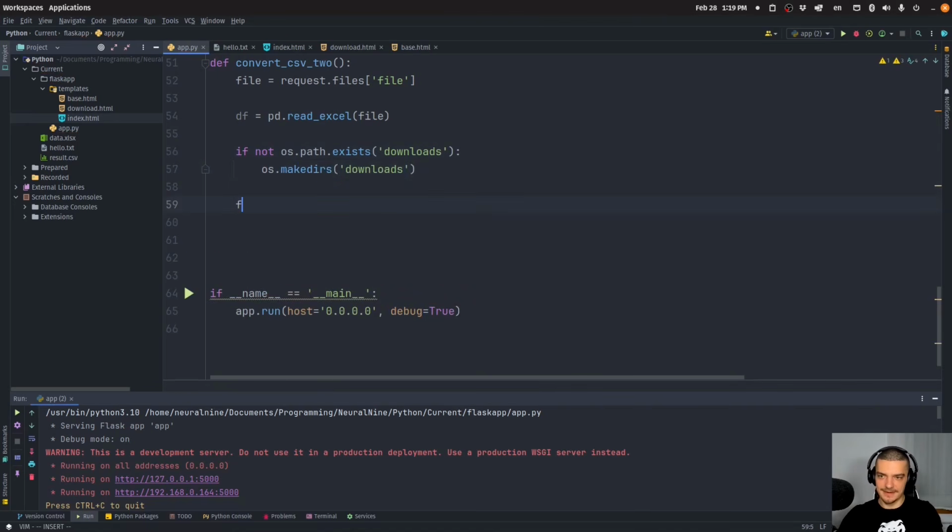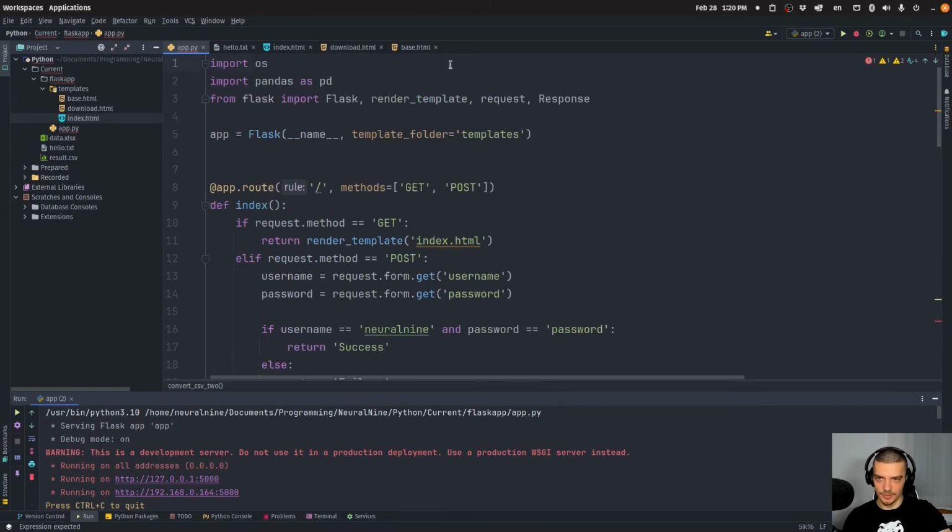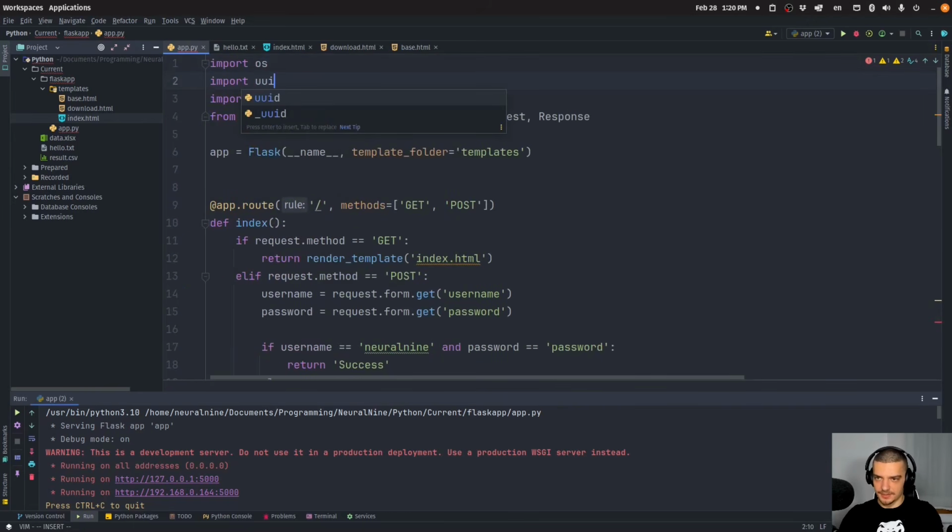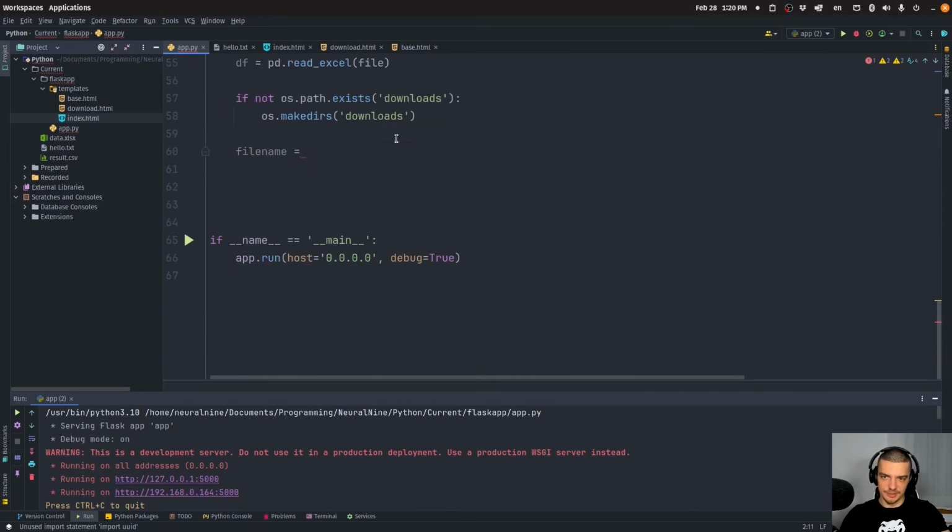And then we're going to create a file name. The important thing now is we want to have some file name that's completely random. It doesn't really matter, but we want to make sure that we don't use the same file name that's maybe already there. For this, we're going to import another Python library, UUID, which is basically generating a random ID, which is almost certain to not be the same as one that you generated already. So it's very unlikely that you're going to generate something that you already have. So we're going to say file name is equal to uuid.uuid4, and then .csv. So just some generated file name.